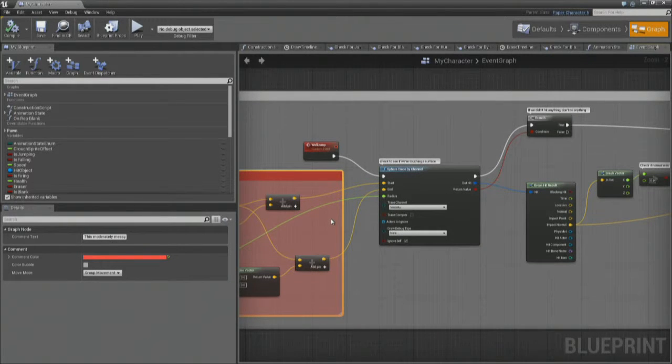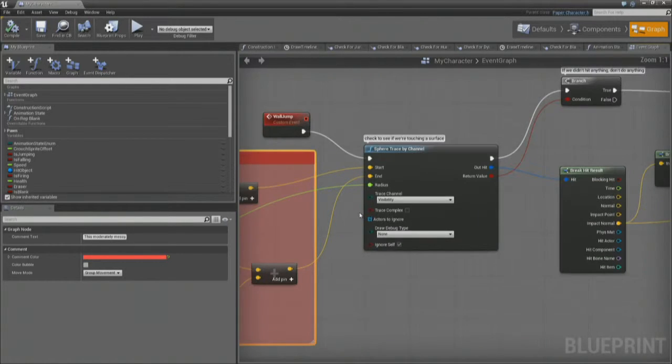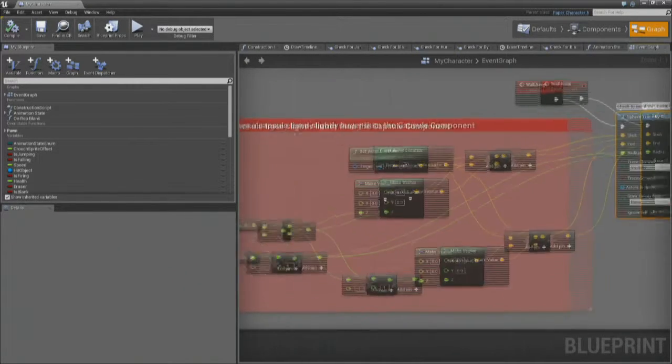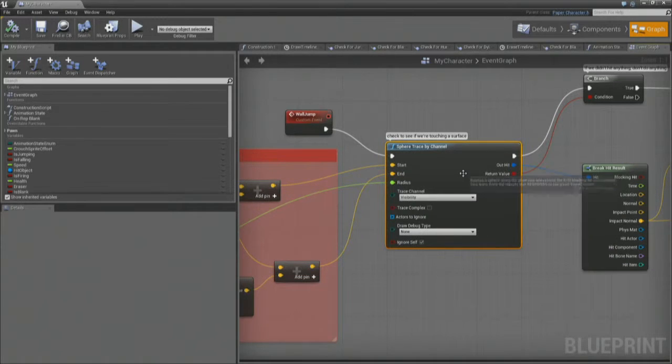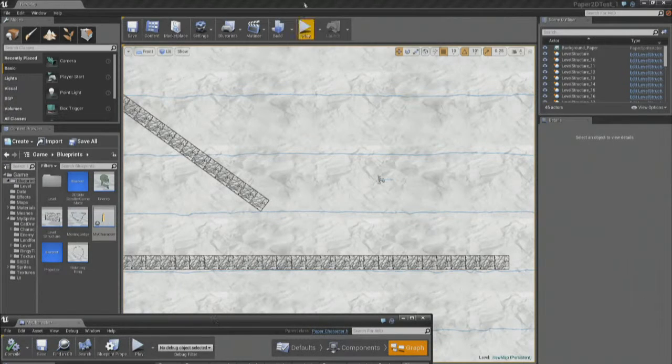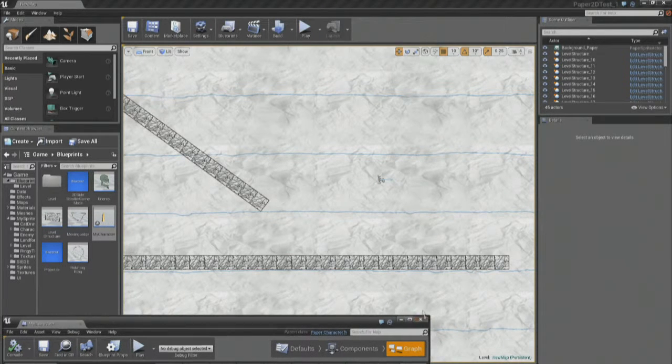One, are you airborne? And two, are you up against a wall? And if you are, it's time to wall kick. So basically all of this is how we came up with the math for drawing that capsule. And then we draw the capsule. So I can show you that real quick. Let's take the debug type and we'll set it to for duration. And we'll compile. So now, actually, I'll close that again.